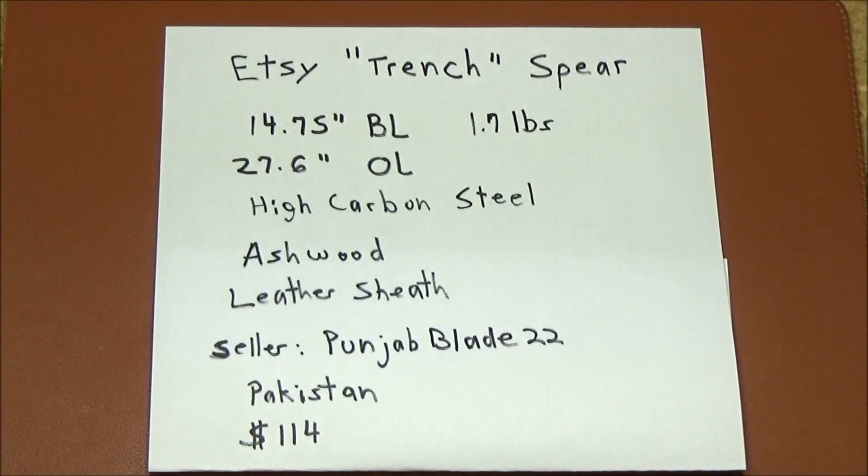It's available on Etsy. This was actually listed as the Spartan Ottoman Viking Spear. Alright, just for the keywords. But it's a short spear, a compact spear, so I'm going to call it a trench spear. And it would actually be very deadly in close-in combat.